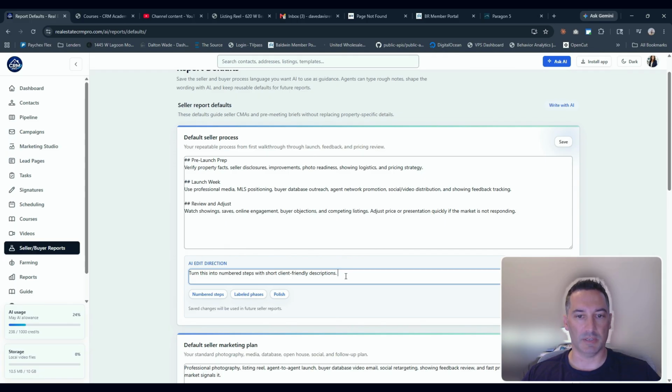And then I'm going to start to tell it what I want. I'm going to say something like, when we first meet a seller, we are going to walk through the property and look at the house as a buyer would and see what things buyers are really going to love about the property. Then after that, we're going to schedule our professional photography. We are then going to do our pre-listing campaign where we use a coming soon to promote the property's coming. The week that we launch, we're going to do a social media blitz and blast stuff out all over the place. Okay, so I'm going to start putting this text in here. I do voice to text. It's much quicker than typing, so I don't have to give it too much.